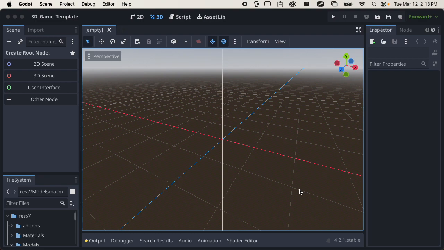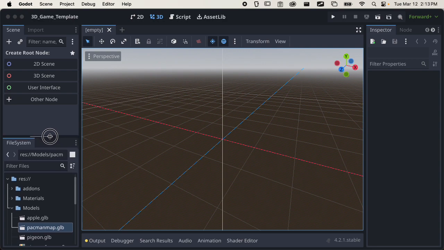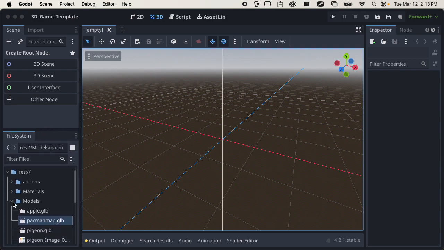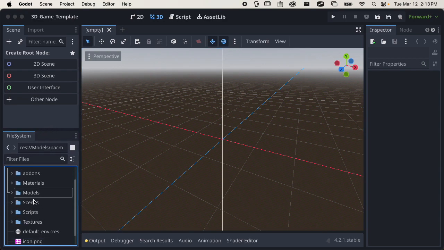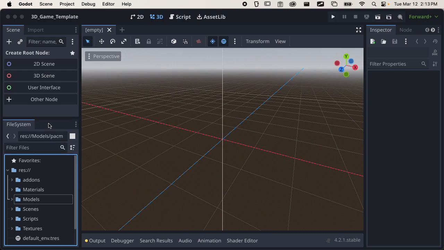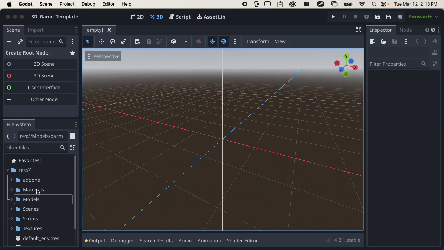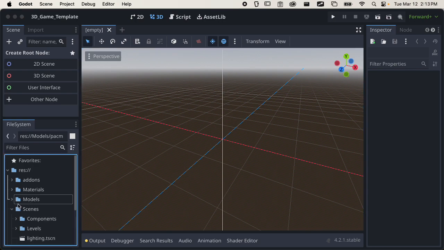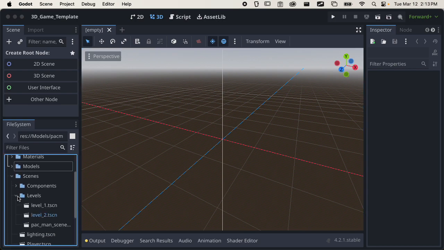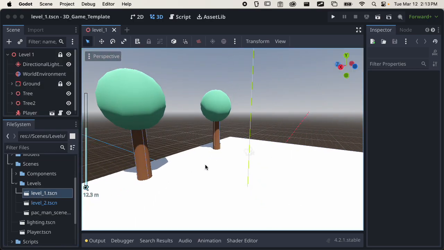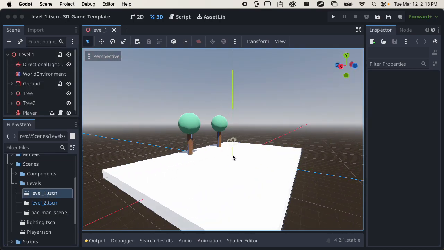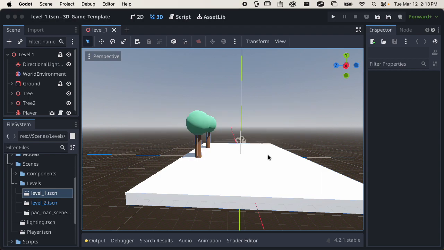So if you do have any other questions, let me know. I can always pause or review something. But for now, we're just going to add in some physics and just kind of see what happens, and go over some of the things that we need to set up to make sure our physics works well. So I'm going to open up one of my scenes. I think I'll start with level 1, just because it's pretty simple, and so it'll be a good place to start.